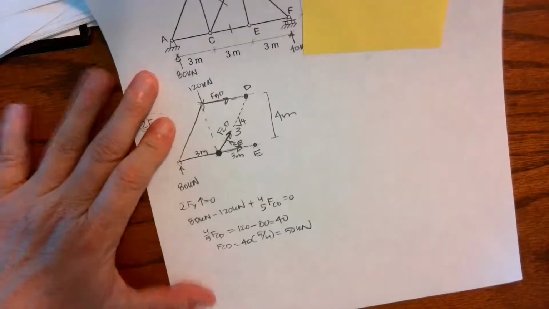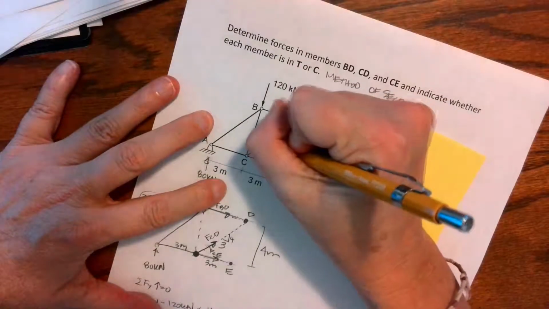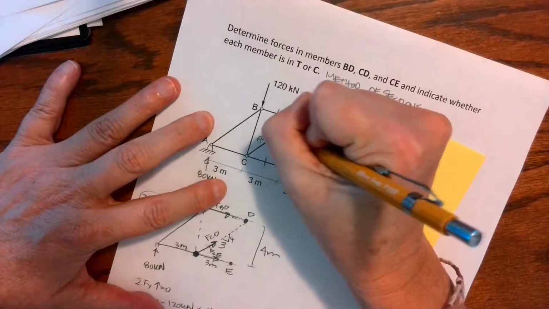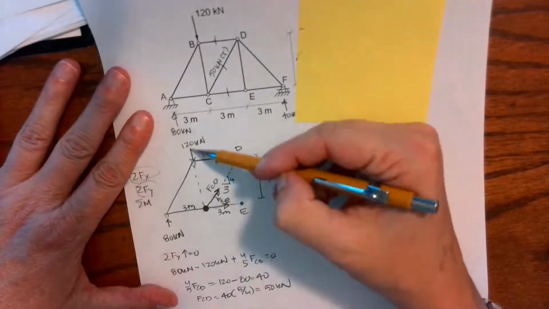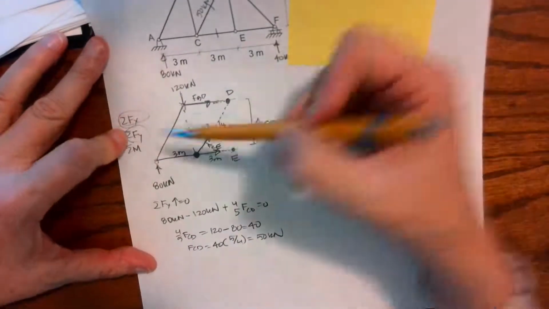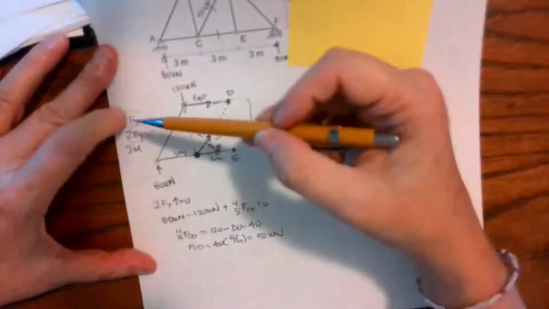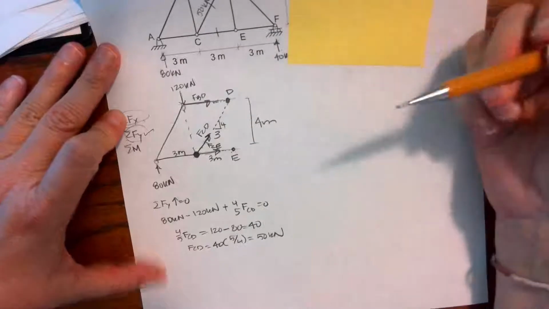Which is exactly what I got the last time I solved it by method of joints. So we have 50 kilonewtons in tension. And it makes sense. This is much bigger going down than this is going up, so this has to be kind of going up. So we've used summing forces Y. Now, can I use summing forces X? 1 unknown, 2 unknown. Not so helpful.